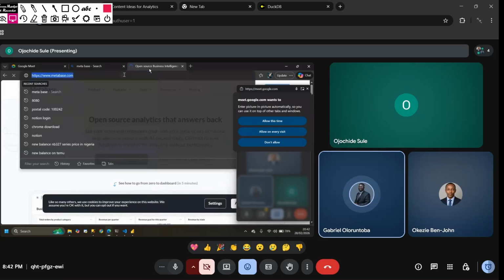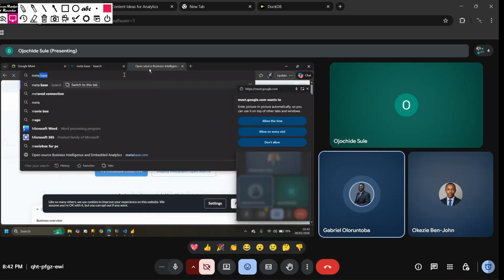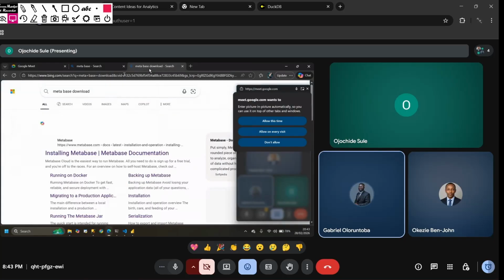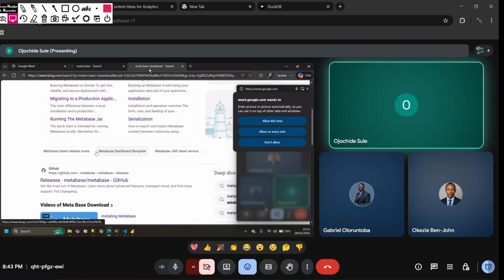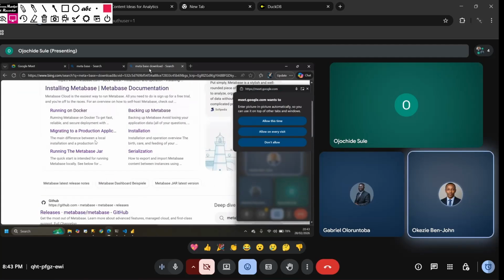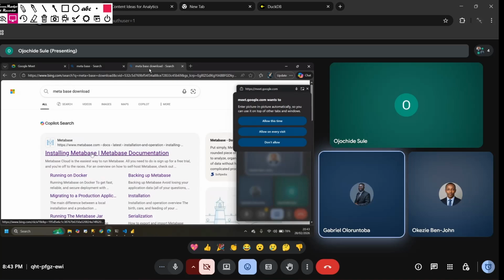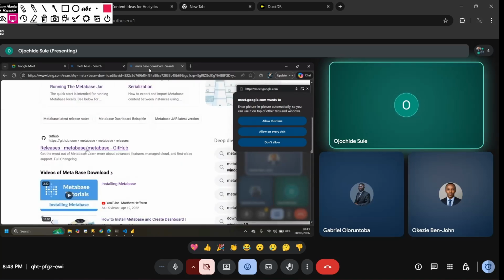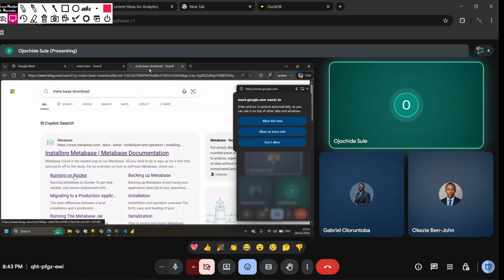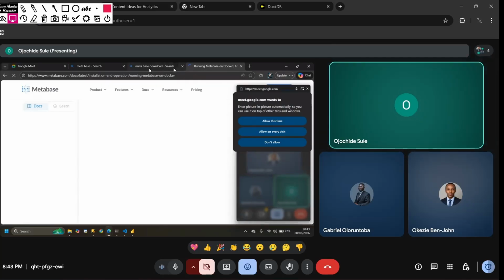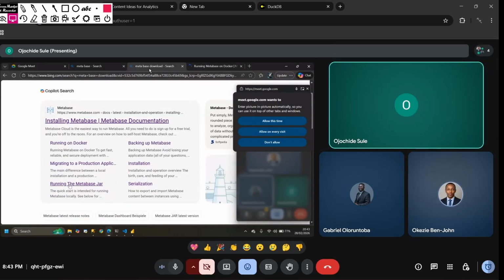But I think I will try out Metabase for the purpose of learning to see how it works, and then I'll also use Power BI. So this is it, right? Installing, running the Metabase jar. Click that. You see, it's running.